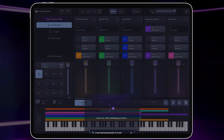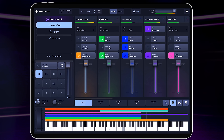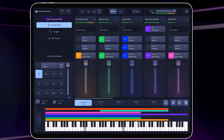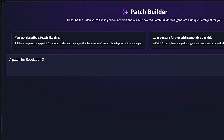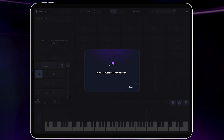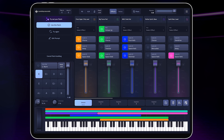We'll try again just to see what we get. The exciting thing about using the AI Patch Builder is it helps you come across sounds that you might not have found yourself otherwise — just by thinking about the way you typically browse for sounds or the sounds you most often use. So we can actually talk about a popular worship song. We'll go a little old school — Revelation Song — but in the style of a big electronic synth song. And then let's see what we get. Since you're able to describe things in human language, you can get pretty specific — you can mention artists, you can mention popular songs — and the results based on those prompts can vary and lead to some really interesting results.